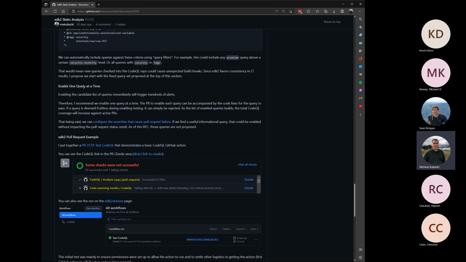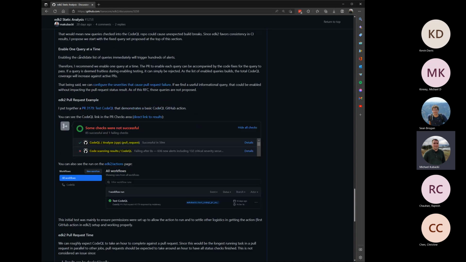And so, enable one query at a time. It says here we'll get overwhelmed if we try to do too much at once, so let's just take it query by query. We have the ability to do that. That being said, inside the CodeQL scanning configuration in GitHub, you can configure the severities that will cause a pull request to fail.